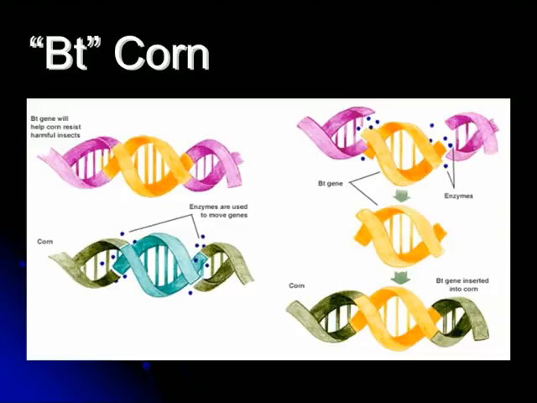This has some pretty obvious benefits. If the plant makes its own pesticide, then we don't have to apply pesticides. The plant makes its own pesticide inside of the plant, so quite often most of the pesticides that are applied don't actually end up on the plant. They end up in the soil and end up in the air. And so this way we don't have to apply them, and the environment benefits from not having the insult of pesticides poured on it all the time. It makes things cheaper for the farmer to produce, and therefore cheaper for people to buy, and everybody's happy, right?